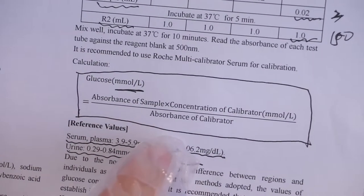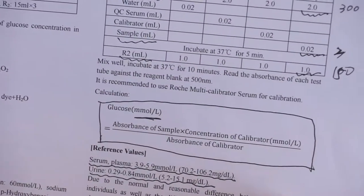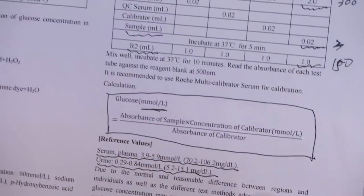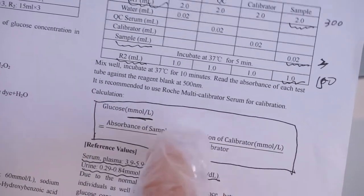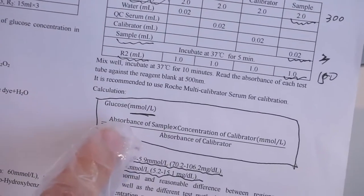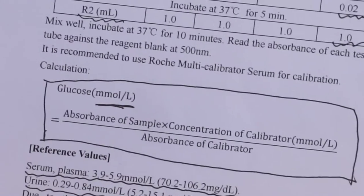Checking here, glucose, how to get the glucose concentration? You can see the concentration of calibrator. This one, we use the calibrator to do the calibration, right? So this is what we know. And also the absorbance of the calibrator. We will test it in the machine and we know this value, right? After doing the calibration, we will know this factor. And then we test the sample absorbance, and we get the absorbance and multiply by the factor, and we get the concentration of glucose. So from here, we use the endpoint for the test.